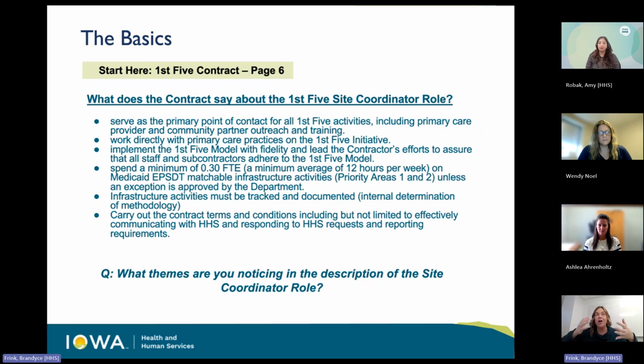You guys are Amy and me at the local level. I'm just going to call it what it is. You represent First Five at the local level. You'll be experts in the program purpose, why we do what we do, why we're important, how we work together, how we can support the providers and the practices, and what the DSS services look like. You are going to be that well-rounded First Five program expert that your partners can lean into. It's a very unique space, and a very dynamic and exciting role to have.